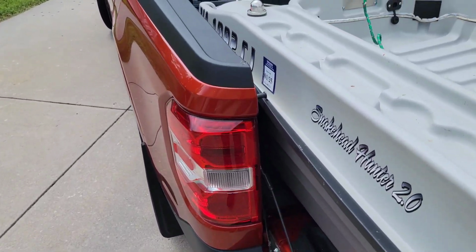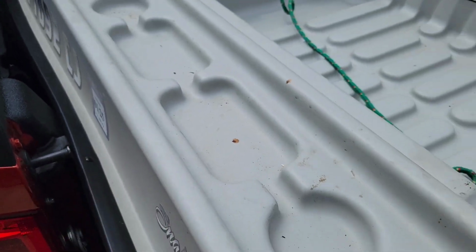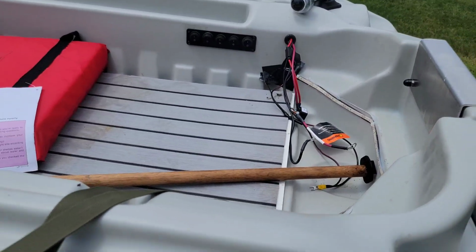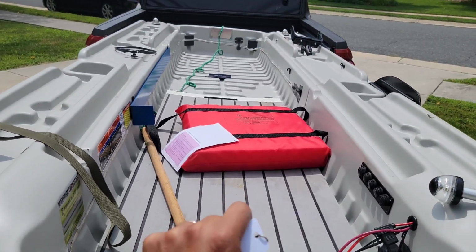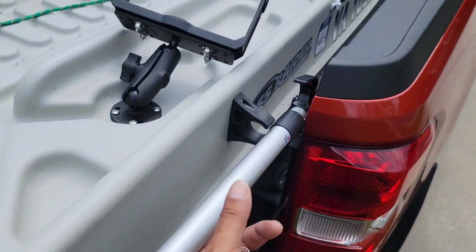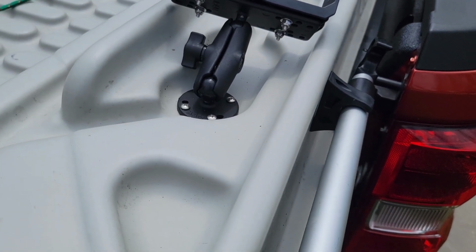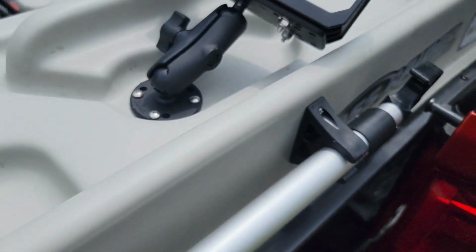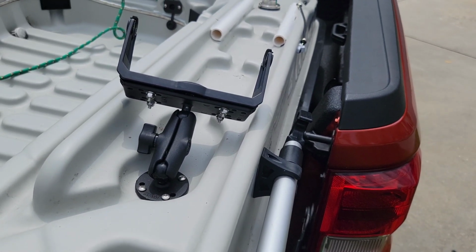See how it is closer over this way? So what I do is move it over a little bit and it settles down. But be aware of that. And then once the boat is in that far, you just give it a shove all the way in. I have my oar mount there, so somehow take the oar out. It's not a perfect situation, but it's not a game changer, and it's not a deal breaker either way. So be aware of that.